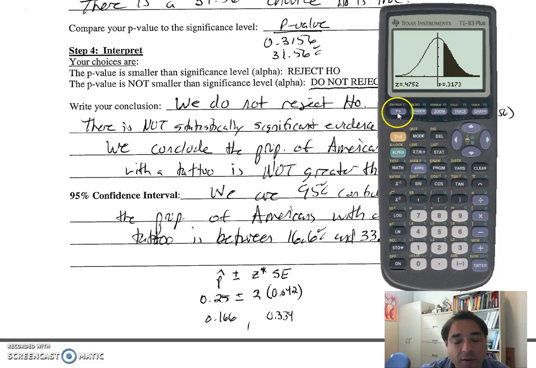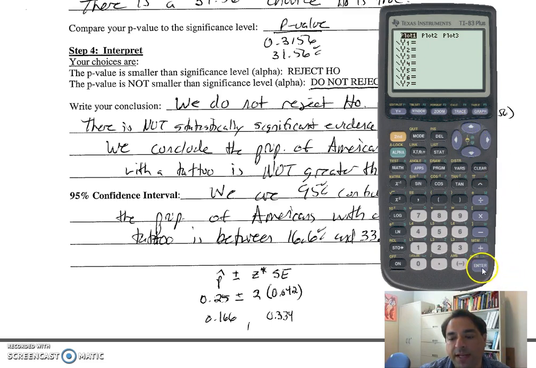If you hit graph and you have an error, most likely when you go to y equals, one of your plots is wrong. So if you did get an error, it's because your plots are highlighted. If you have a highlighted plot, make sure you go up to it, hit enter, and unhighlight it. So when you do stat, over to test, number 5, one proportion z-test, put in all your data, hit draw, and it gives you a nice picture, with your p-value and your z-score.